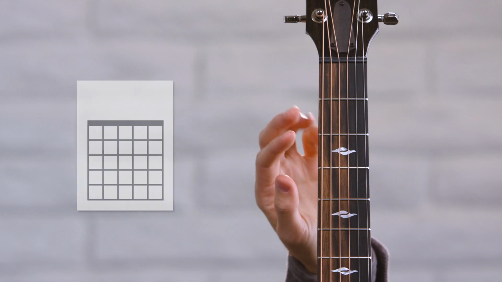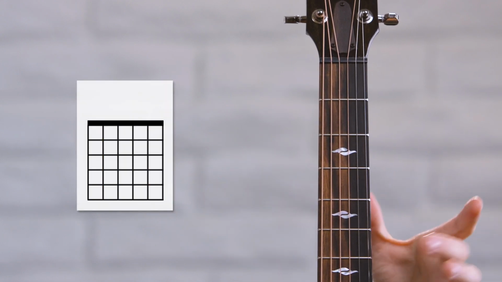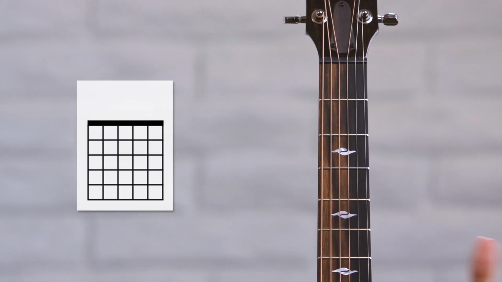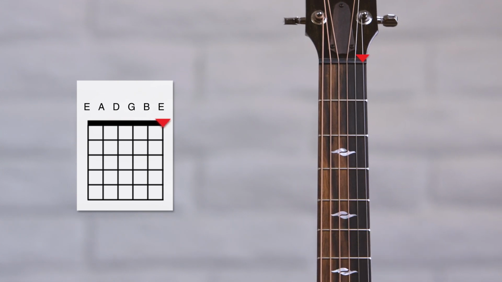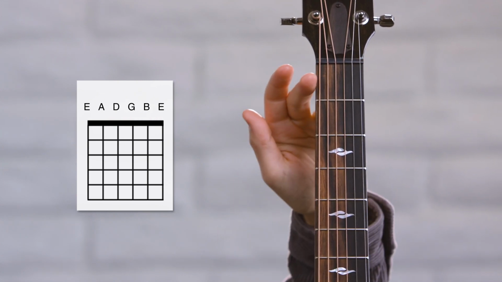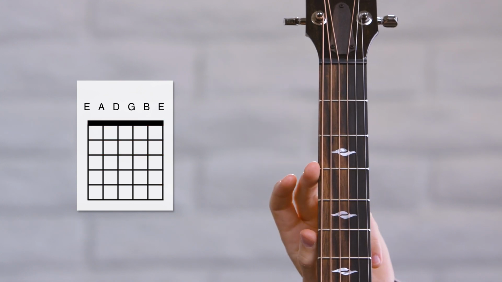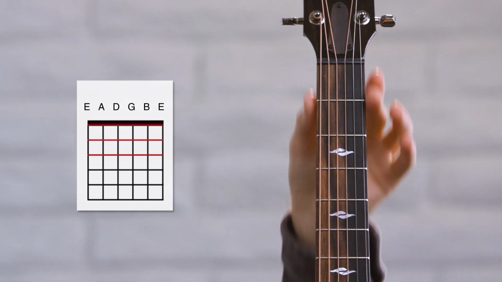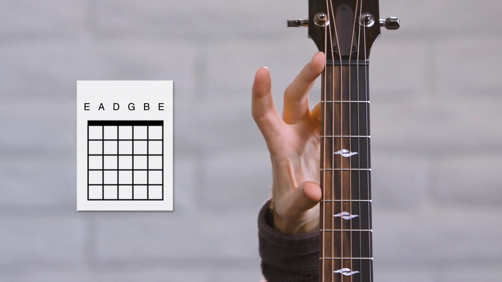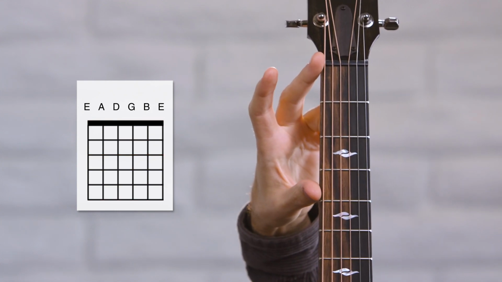Now let's take a look at the anatomy of a chord diagram. We're going to see that we have all 6 strings, so from lowest to highest or left to right, we're going to have E, A, D, G, B, and E strings. We're also going to have a couple of frets represented in the diagram. So you can see we have the 6 strings and a couple of frets. It's basically like we're zooming in on a little photograph of the neck right up here.